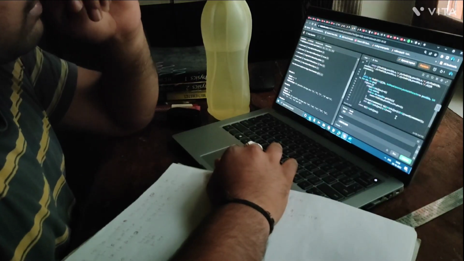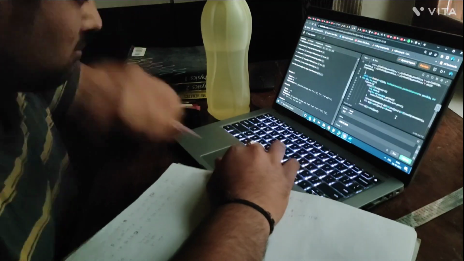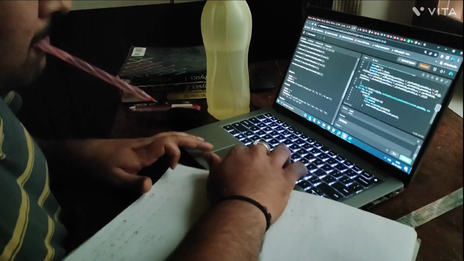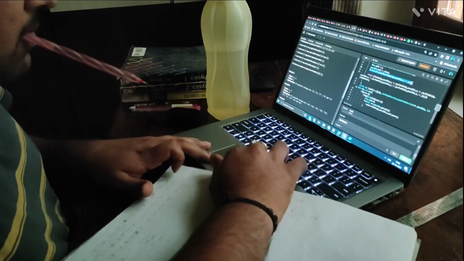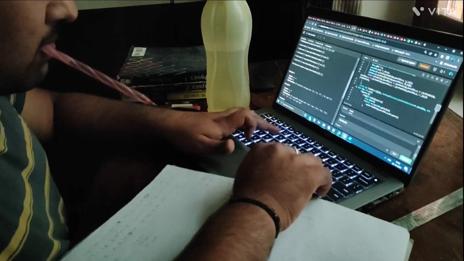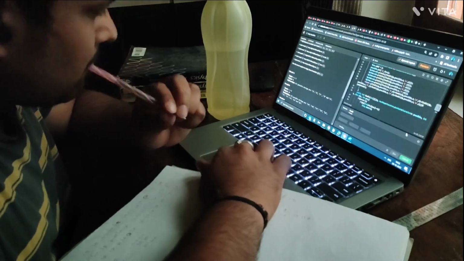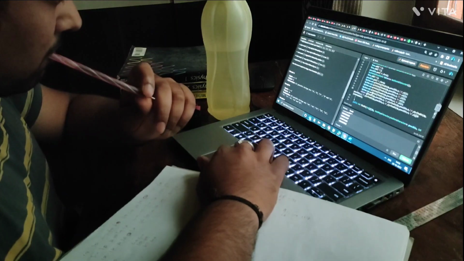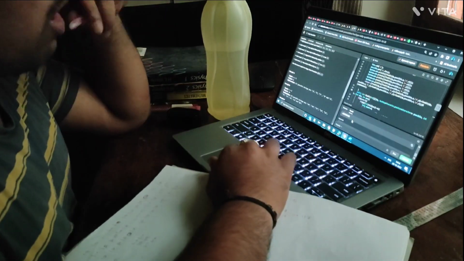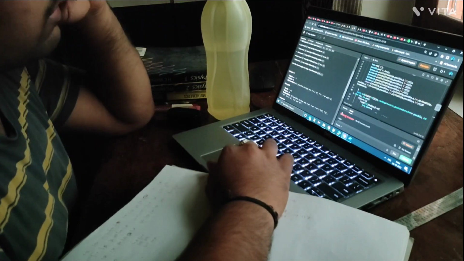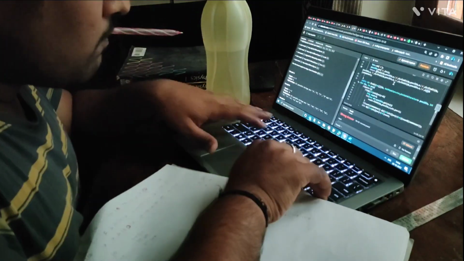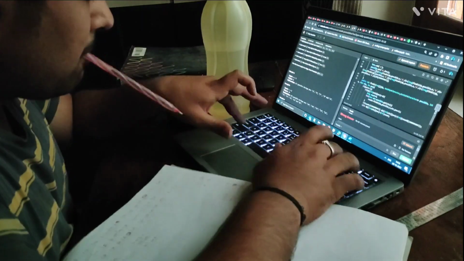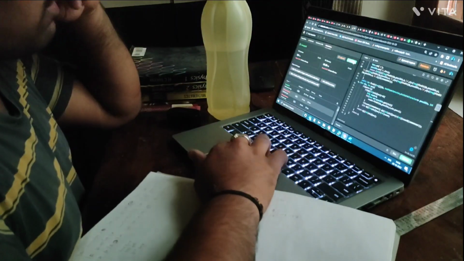Then I found my code is taking the modulus of an int, but when the number size itself is 10 to the power of 9 plus 7, more than that, then why are we taking int? We should take long, right? So long will take up to 10 to the power of 19, right? So that's why I was getting negative values. That's why my code was partially optimized. So what I have done, I have taken the long variable, after which my answer got right.